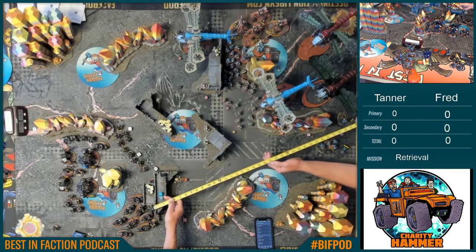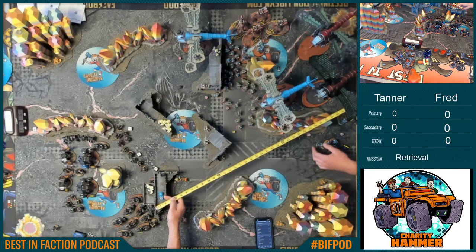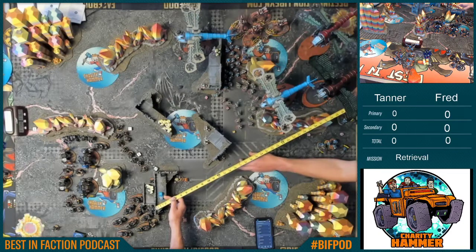Mm-hmm. So you turbo boost to 14 before declaring? Okay. So because there's a foot guy in there, it's a D6. Oh, you can't turbo. Okay. So only if the jumpy dies. Okay. Then it's a full 6. I have to D6 it. 16 on the bikes.